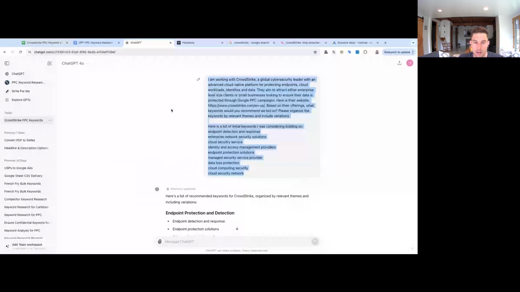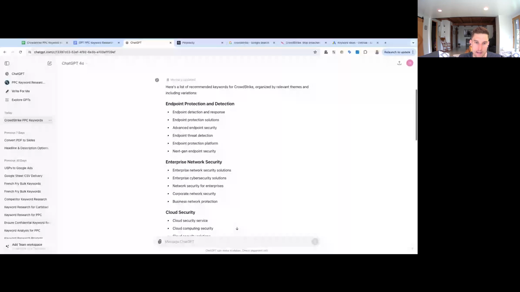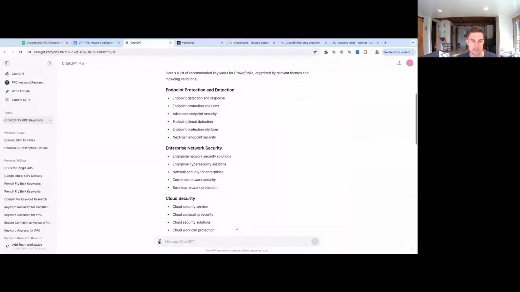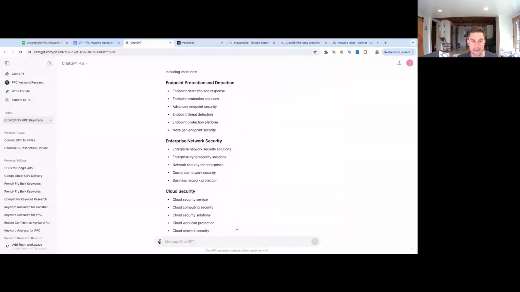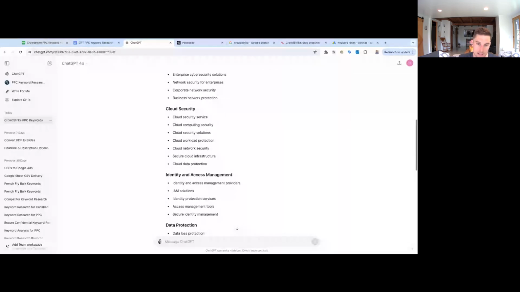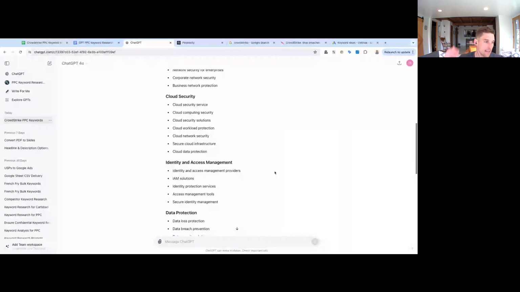Now, I will say in the Notion doc, I have provided the settings that I've applied within my account. It's been really helpful. Prior to updating some of those settings, I found LLMs to be a bit verbose, whereas now after those settings, they kind of get straight to the point. So this would be like the third piece of this process, using an LLM, getting an understanding of these keywords, and again, copy and paste these things into your doc and keep building that thing out as extensive as possible.